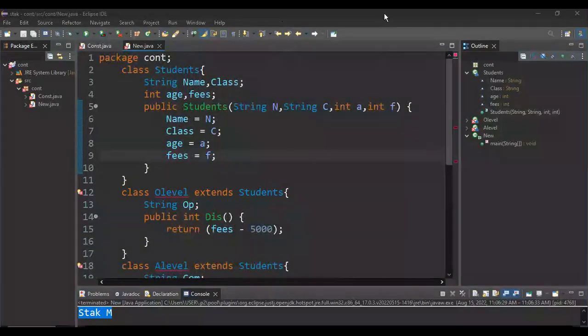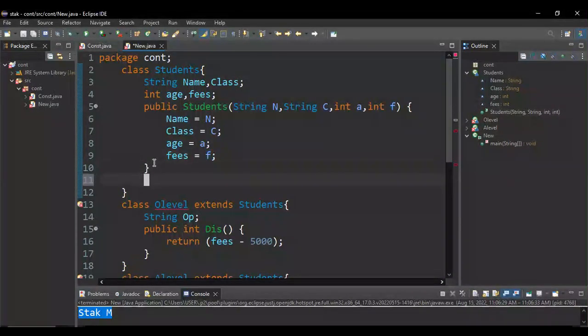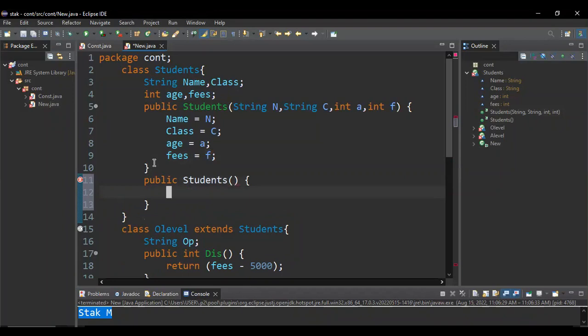So the other thing was, is it possible to overload? Someone asked, is it possible to overload the constructor? Let's try it here. Is it possible to have the same constructor students and we try to overload it? Yeah, we can try. So it is possible to have the same constructor in the same class.